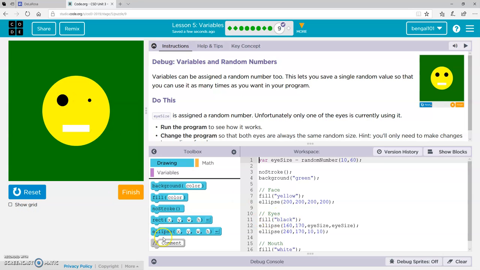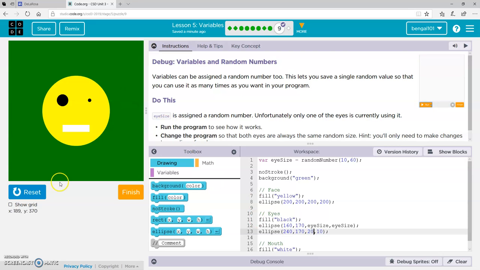The first one, ellipse, location 160 and 170, right? iSize random number, iSize random number, right? And then the second i, which is 240 by 170, this one has actual values, right?